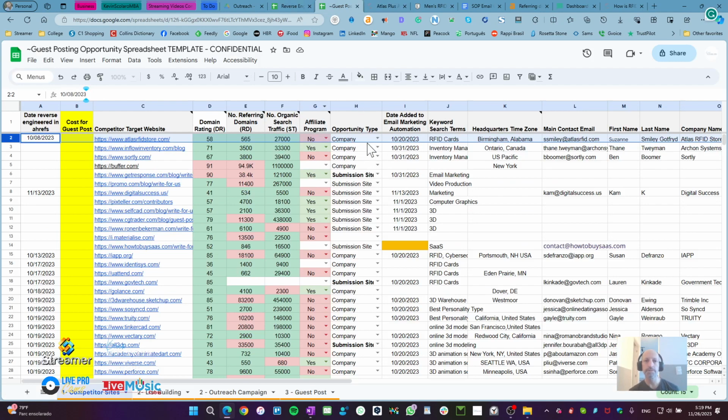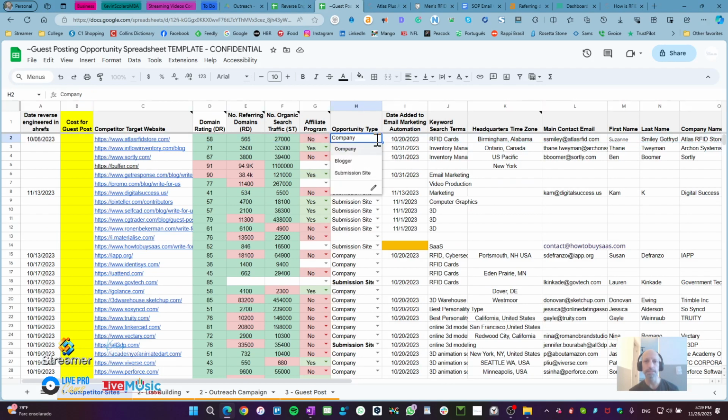And then what kind of website is it? This is a company. It's not a personal brand blog, but they could be a submission website. We just need to do a little more research and find out if they are a submission website or not. That's really just finding out, do they allow anybody and everybody to write to their website without even asking too much?